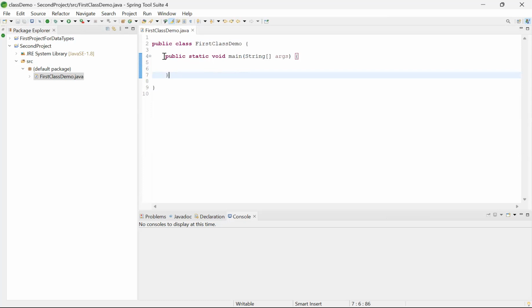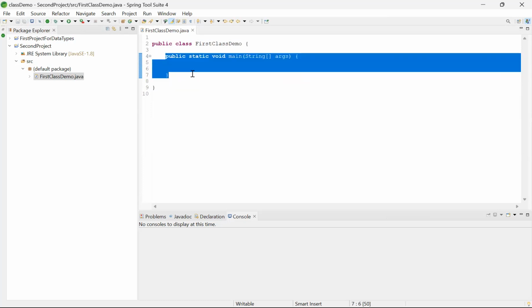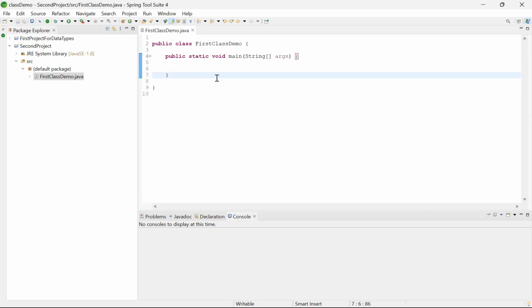We will denote it as a main method. Every home will be having a main door, right? So the people will get into the house. In the same way, if I want to start any project, any program, then I need one entry point to enter into. That is nothing but, in Java, the main method.